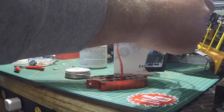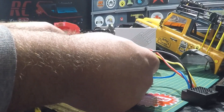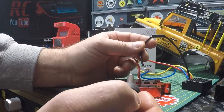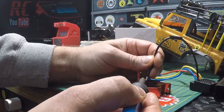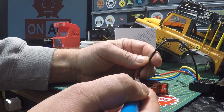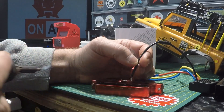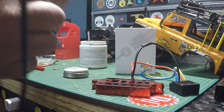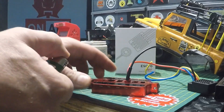Now we'll do the negative side and that'll be it for the main connector. I've got a bit more soldering to do for the bullet connectors for the motor. Same thing — I'm going to do it flat this time. I like to get heat on both, and once it starts to sizzle a bit, I pull the iron out and move the wire in place. That's done — just drop that down and a little flame on it.